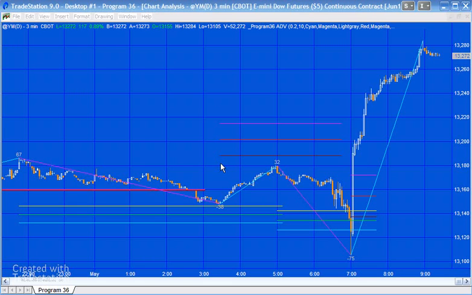So this new program is actually just a modified version of program 36, and both programs are available at markplex.com, and I'll show you where in a moment. Now, if you remember, in program 36 what we were doing was calculating up or down moves on a zigzag, and then once they were calculated, storing them in an array, finding an average, and then using that average to draw a horizontal line to try and predict future zigzags based on price moves.